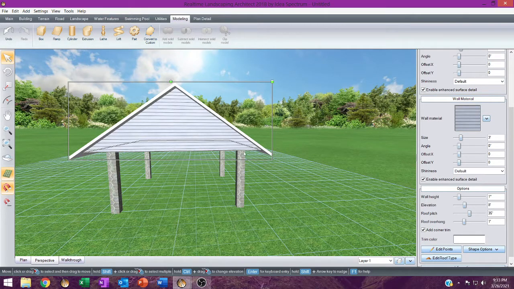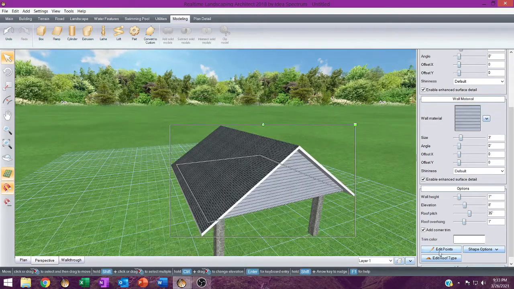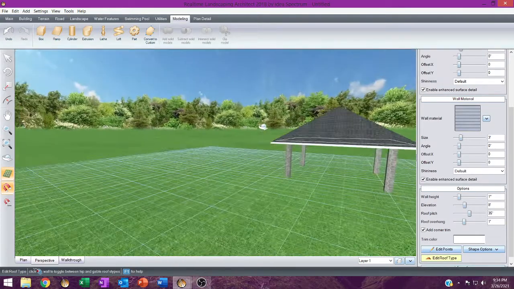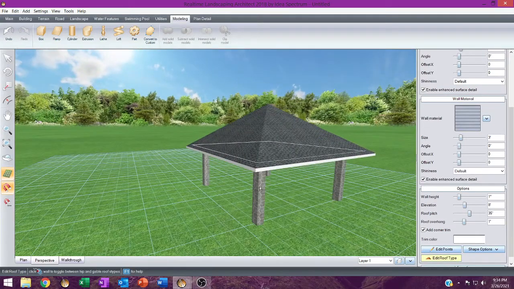Now, I will say, dressing up these columns, then doing a hip roof for an existing patio cover, something like this would work. Not particularly the gable, but for an existing patio cover, you dress up the material on these columns. Yeah, that works. Like I said, it's existing.